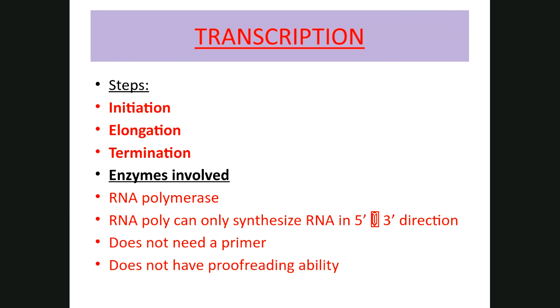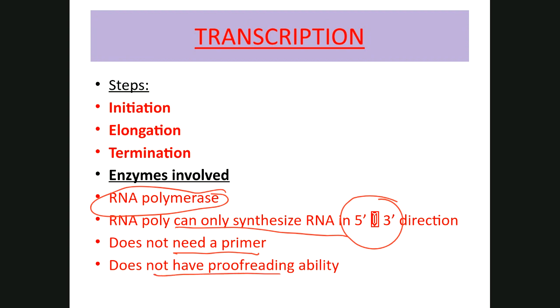RNA polymerase does not need a primer. It does only synthesize in the 5' to 3' direction, just like DNA polymerase, and it does not proofread. So if it makes a mistake, the mistake stays, but that's okay because these are temporary copies, so it's okay if there's a mistake here or there.